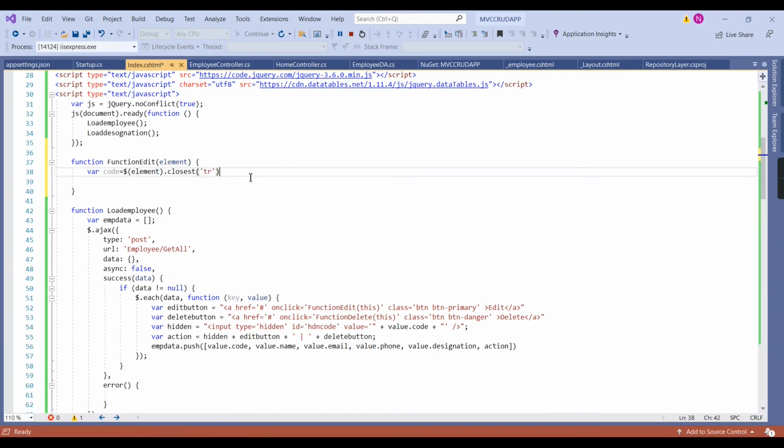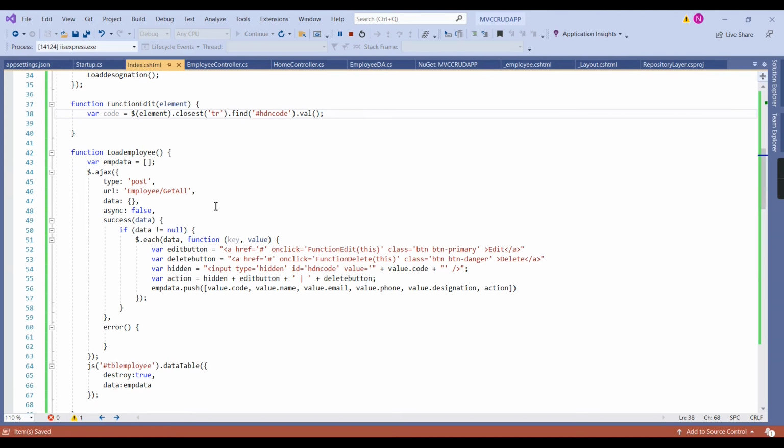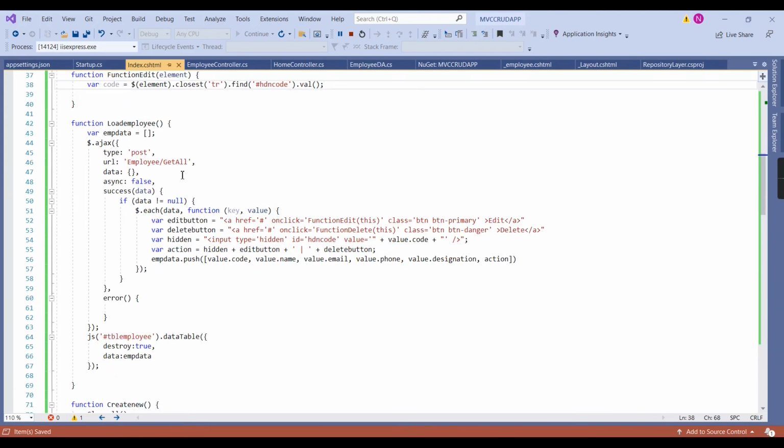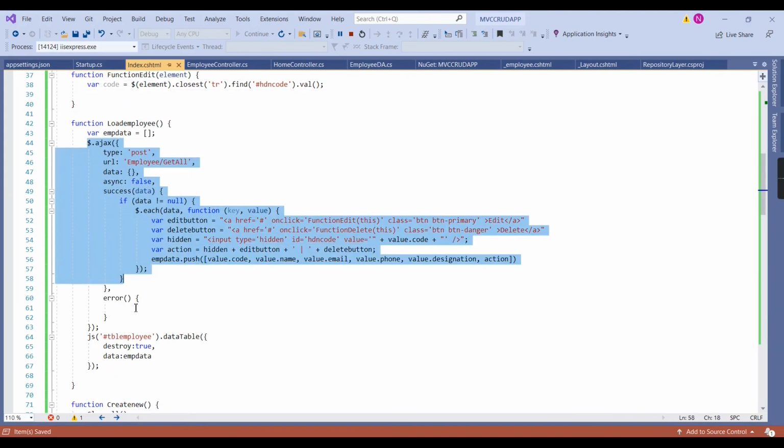Now we are getting the current tr tag. In the tr tag we are finding our id HDN code. Okay, now we have the HDN code. Now we need to get the value from the hidden field, that's it. Now I have this code. Hereafter I can call the Ajax method, that's it.